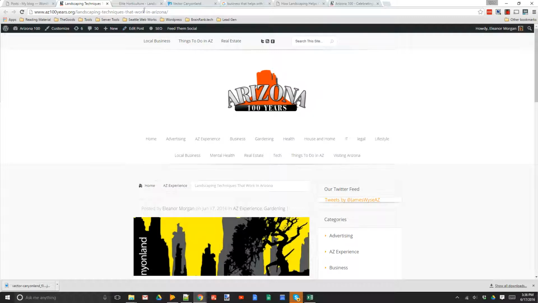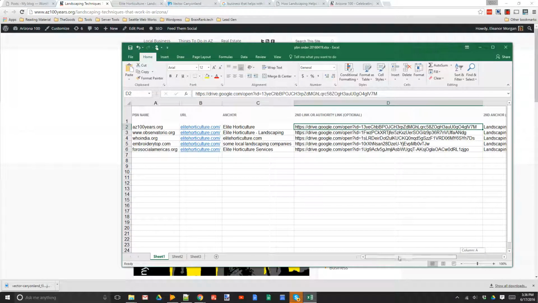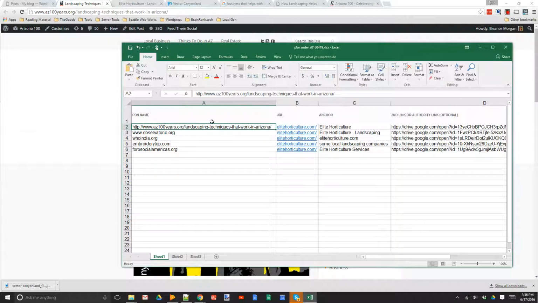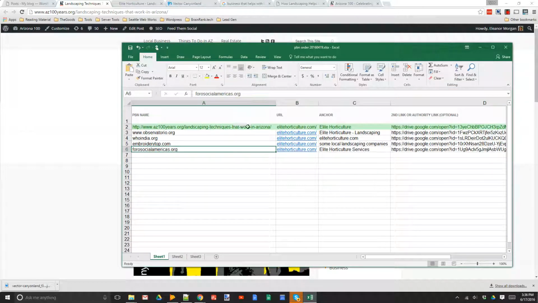And so what we can do is grab this URL because we want to track everywhere that we've published. And we're going to go back over here to PBN name in column A and replace this with a link to the published article. And that shows us that this article is done, so we can call this one completed. In fact, if we want to be more organized, we can even style it with green so that we know it's a completed article.